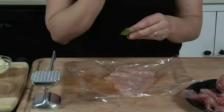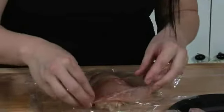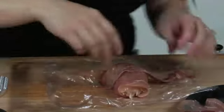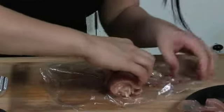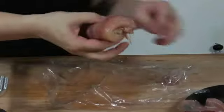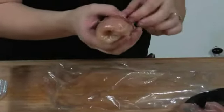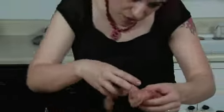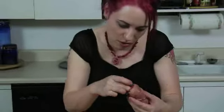Now we're going to take this prosciutto, which is a ham. It comes from the leg of a pig. What they do is cold smoke it, so you can actually eat it pretty much raw — you can eat it just the way it is from the deli. It's really good with melon, cantaloupe, honeydew, and chicken of course. I'm going to use a little piece to cover up this area right here. It's kind of like patchwork because the stuff is really thin and breaks really easy, so you just get several pieces and cover up all of the exposed chicken. The beauty of using prosciutto with chicken, especially with white meat, is it locks in all the juiciness and flavor of the chicken and keeps it from drying out too much.